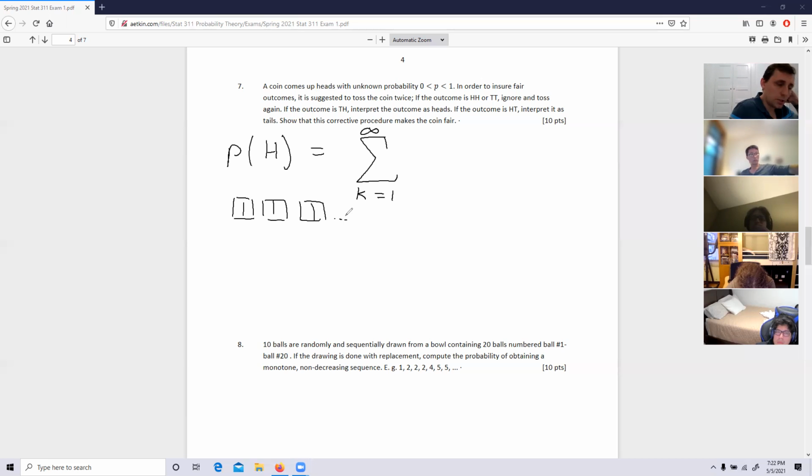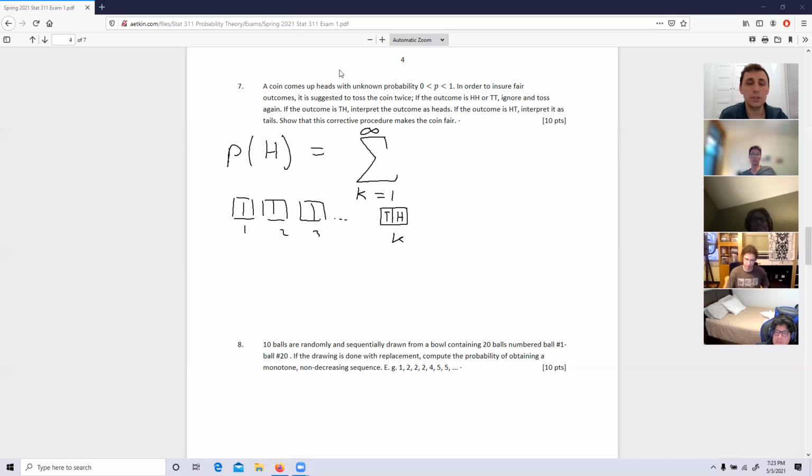So what am I going to do? I consider trials 1, 2, 3, and then on the k-th trial I have to have success. The k-th trial is tail and then heads. You agree? And before it, it's neither tail-heads nor head-tails, right? What's the probability that it's neither head-tail nor tail-head? They're exactly 1/2 possibility each. So this is 1/2, this is 1/2. Whereas this one is not 1/2. Sorry, I don't know the probability.